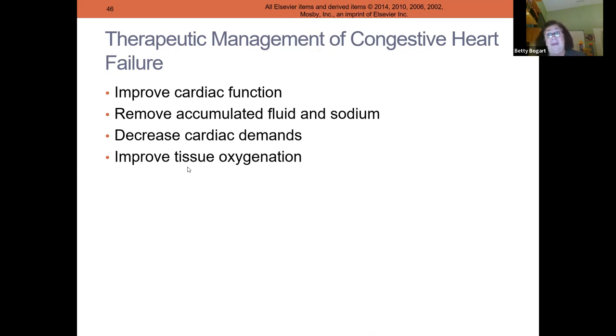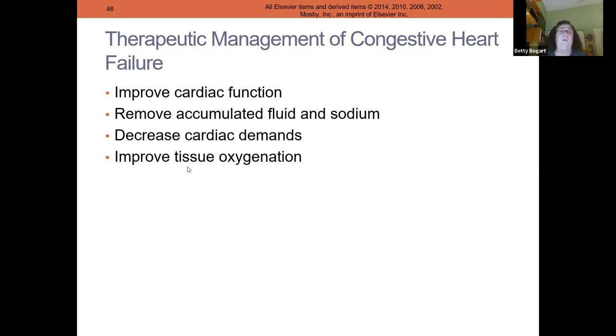Some of them buy them because they want to be that meticulous, and I'm like, don't drive yourself nuts. If you're not seeing wet diapers, tell the doctor, and he'll probably say either come in or, depending on the child, give an extra dose of a diuretic to help them. And when we do those things, the cardiac feels better. You now have decreased fluid in the lungs, and now we can oxygenate a lot better.